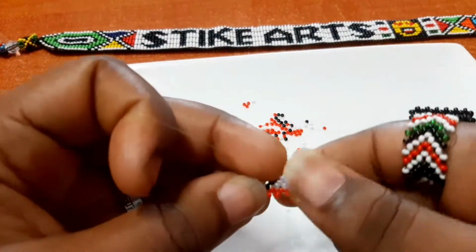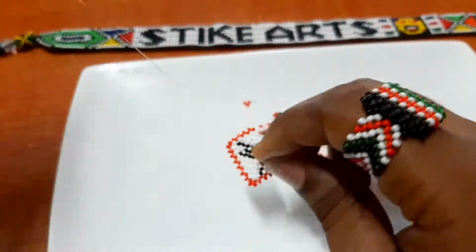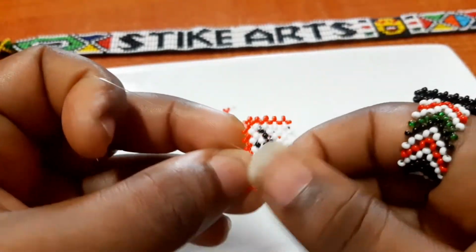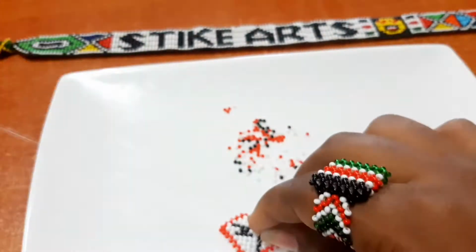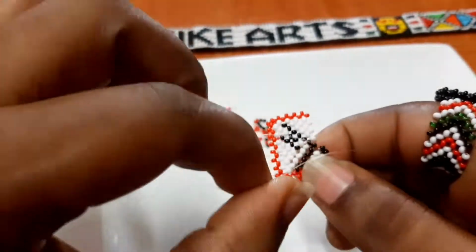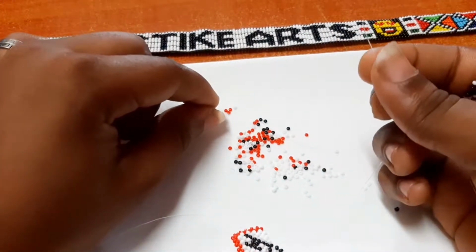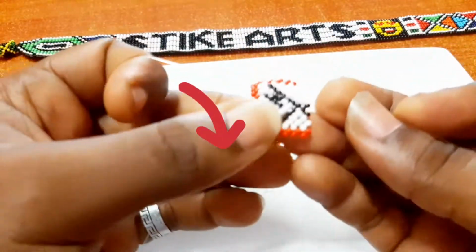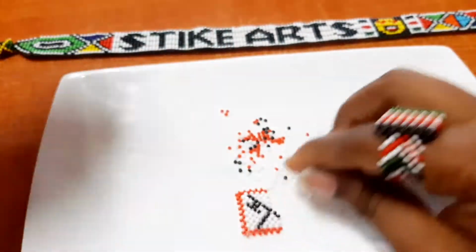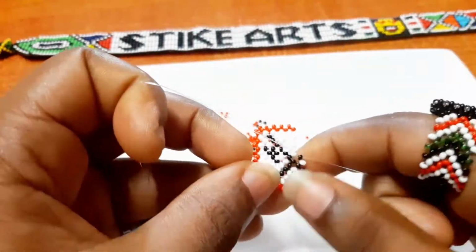And I do believe that if you've been able to manage to get to this point, you can be able to do the other side. That's a challenge to you guys. So I'm going to do only this half, and I'm going to leave the rest as a challenge for you to complete. And if you do so, kindly share with me your progress or what you are able to do. You can share the picture, or even on the comment section down below, so that we can see what you are able to do. Okay guys, I'm looking forward to that challenge. I'm looking forward to seeing what you guys have been able to do.